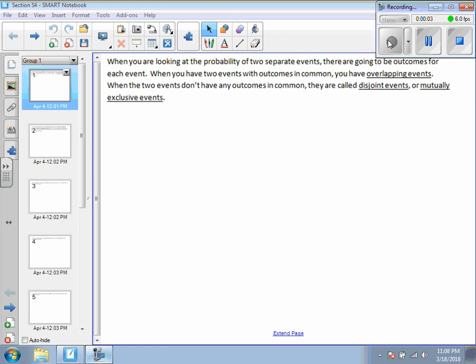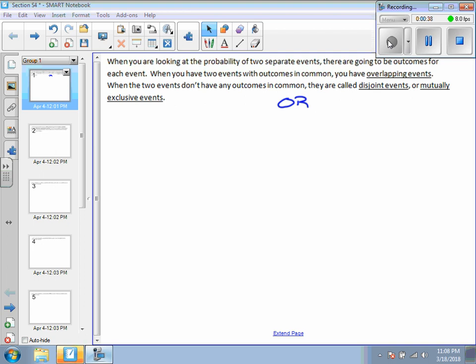Okay, today we're going to take a look at probabilities as they pertain to overlapping events or mutually exclusive events. When we look at problems that are mutually exclusive or overlapping, there's one gigantic keyword that comes into play, and that keyword is "or." Earlier in the week we did some problems where we were looking for probabilities of two things both happening. This is now a situation where it's one or the other, and that changes our probability a little bit.